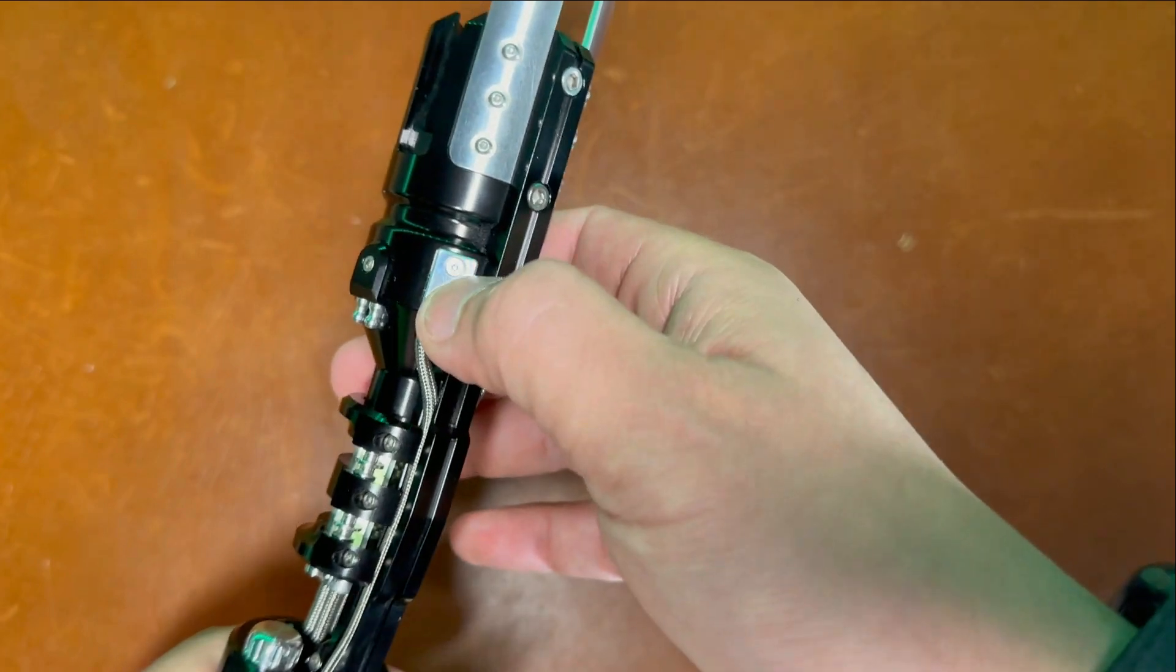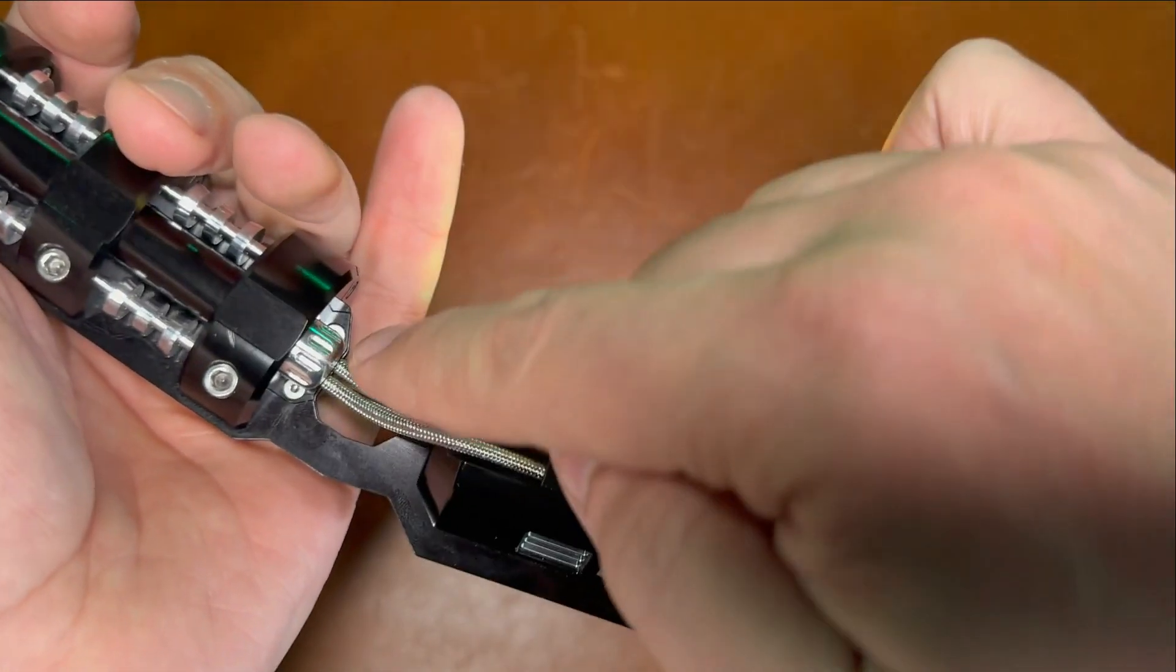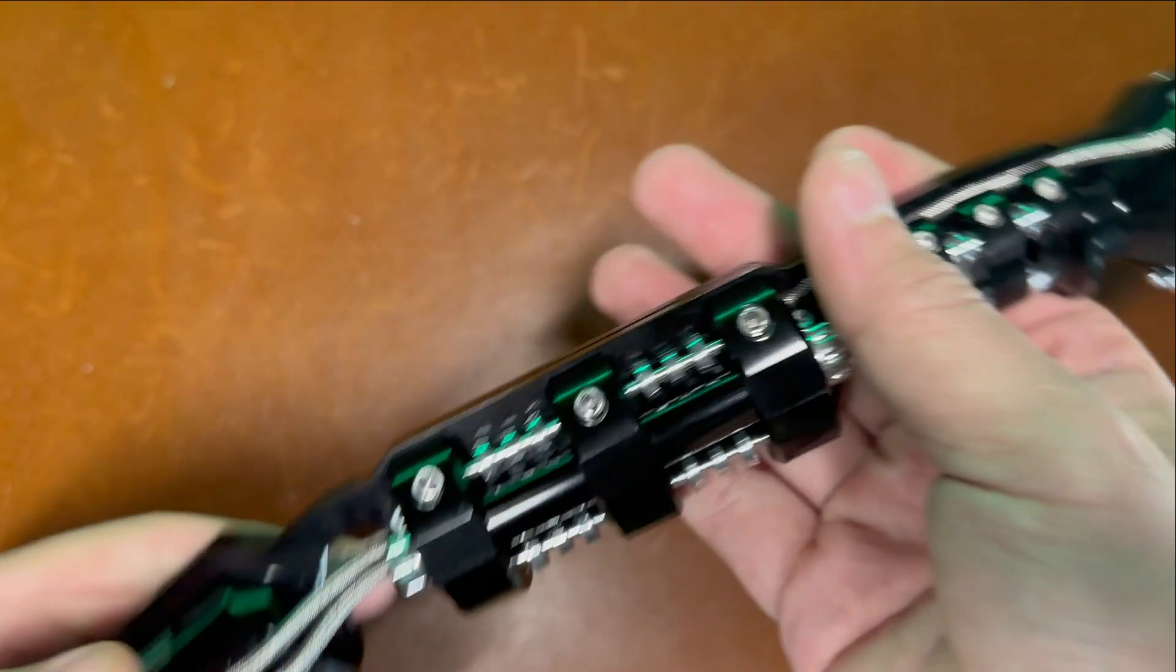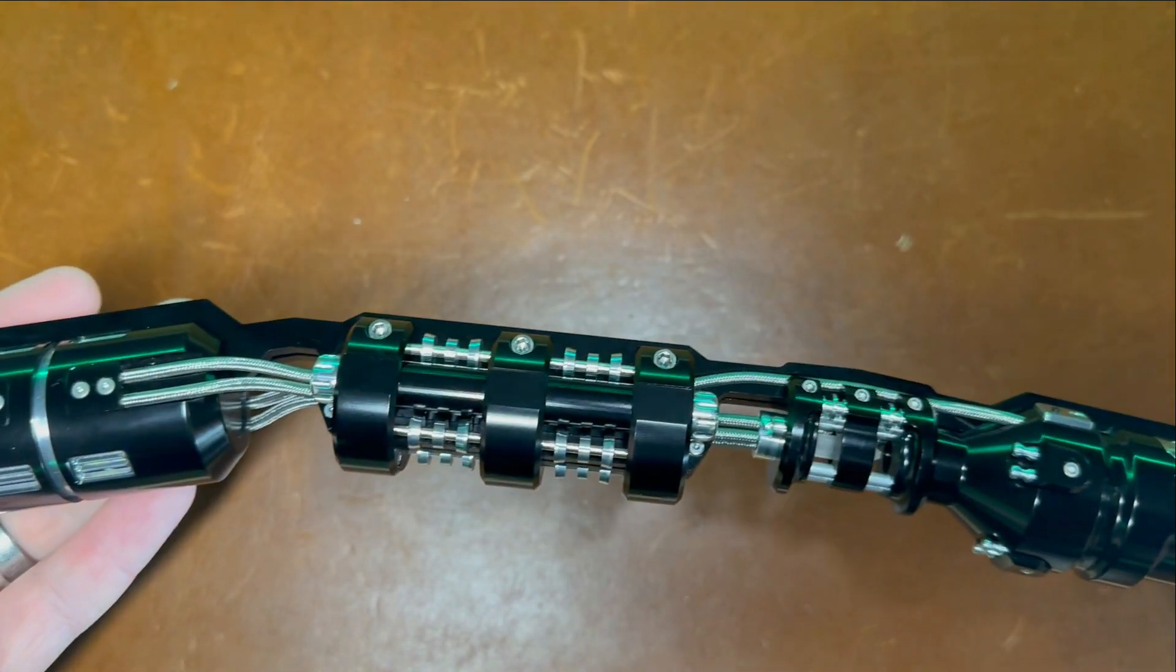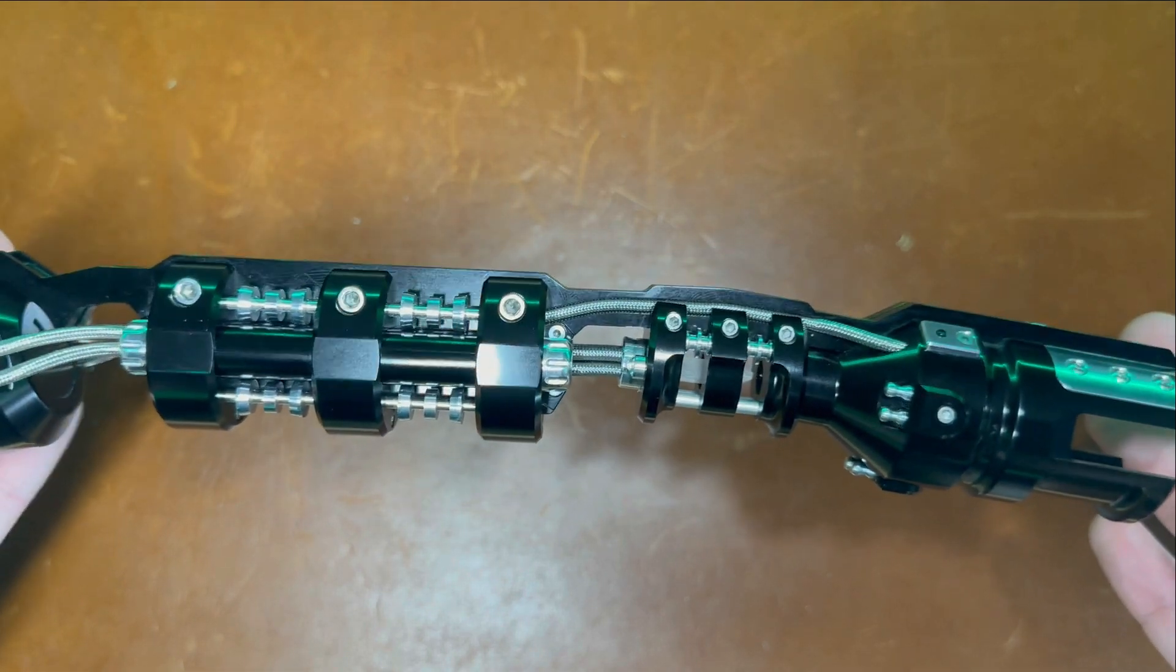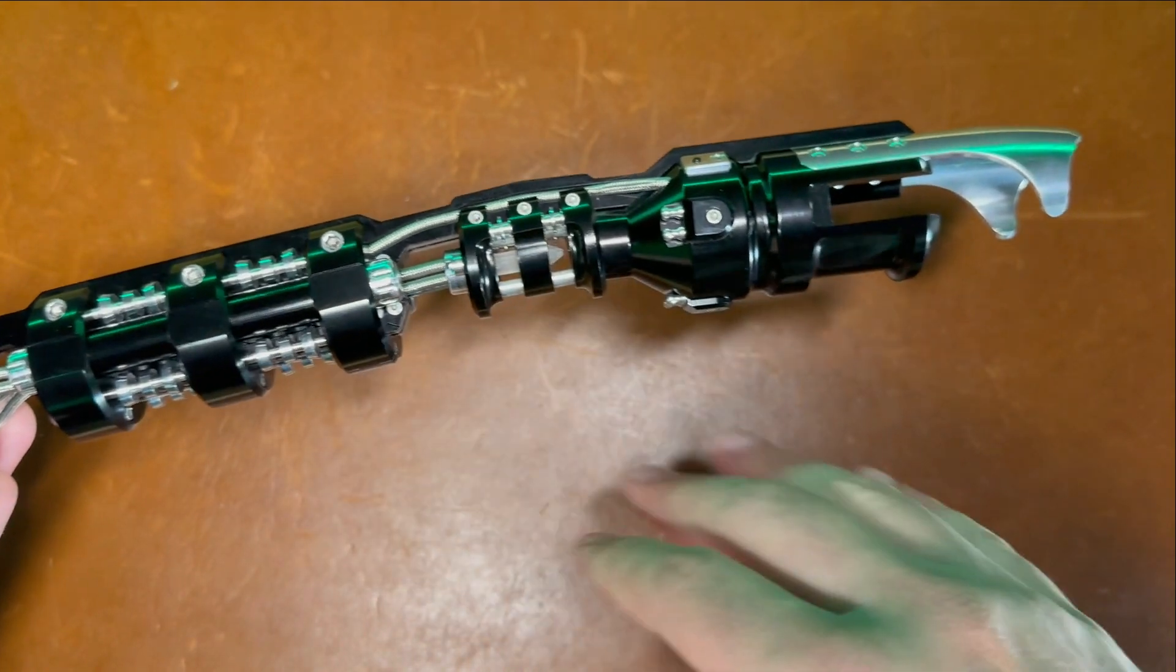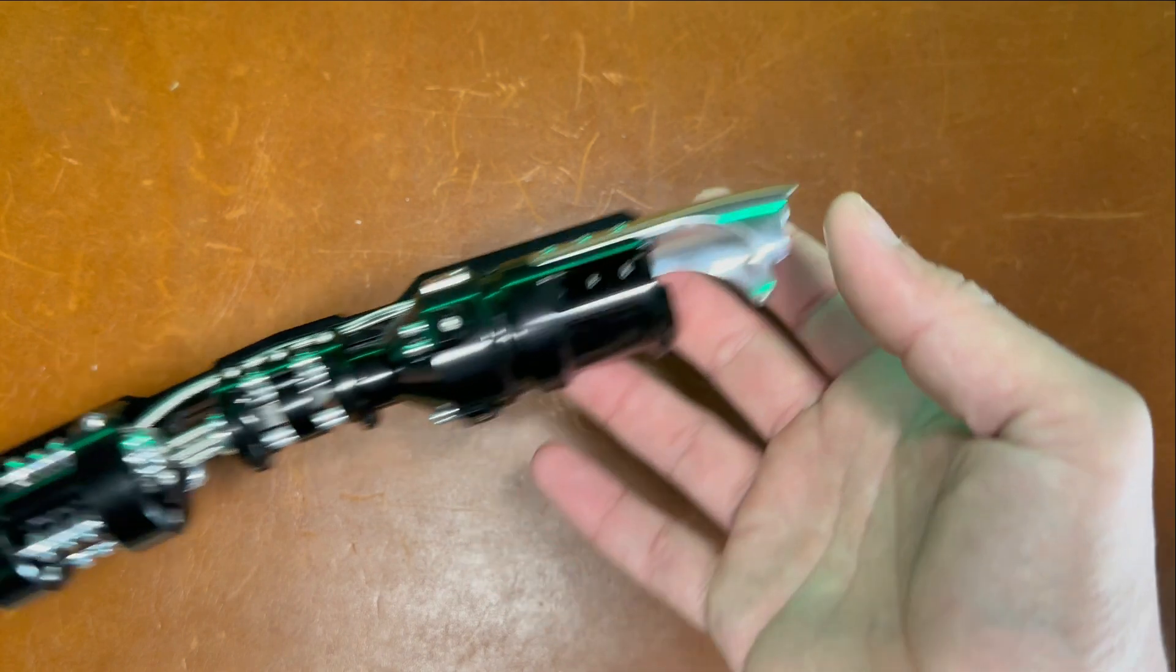So again, we'll go ahead and turn it on. And then come over here and flip it off with basically the kill switch. You just turn it one click and it turns it off. And that's basically how you work that guy. So the operation itself for this saber is pretty simple. The build itself was pretty complicated and then getting to the board in the future to make some changes will be a little tedious, but you should be able to do it. So that is the green Mamba. We'll put that off to the side.